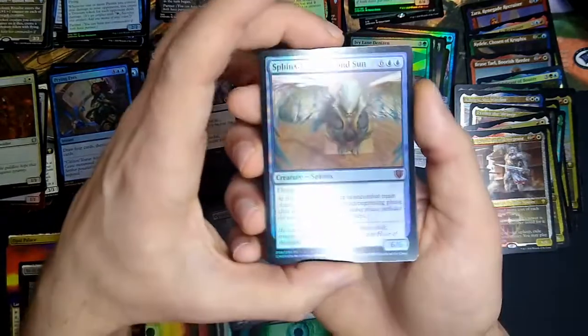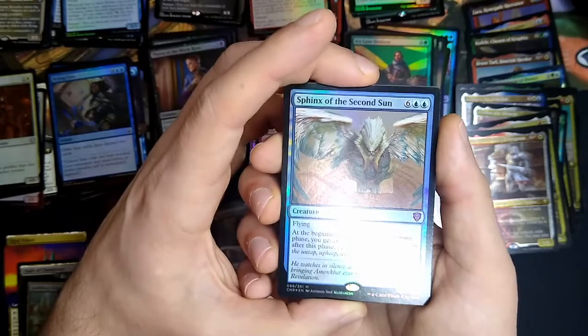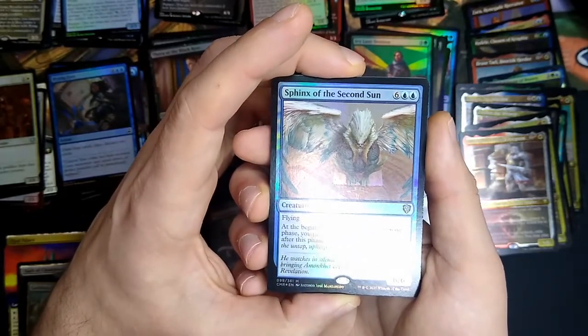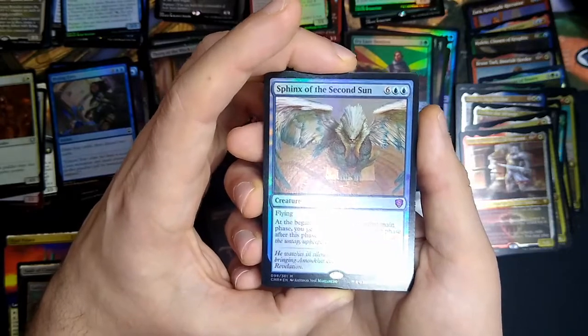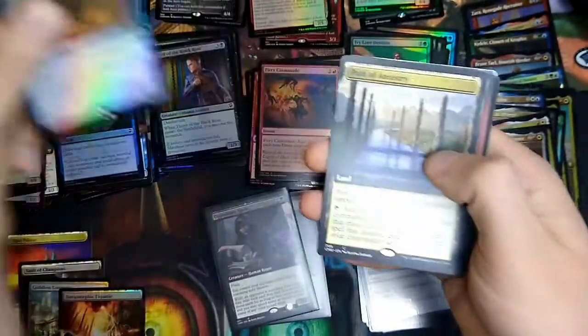Sinks of the Second Sun. Really cool card here for those who like the shenanigans. At the beginning of your post-combat main phase, you get an additional beginning phase. So it includes untap, upkeep, and draw. So it messes with your turn a little bit. Kind of a build your own extra turn.